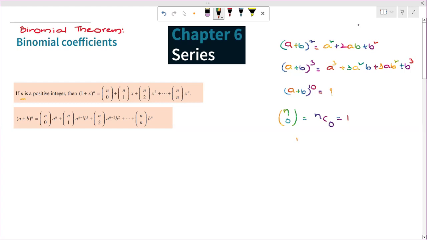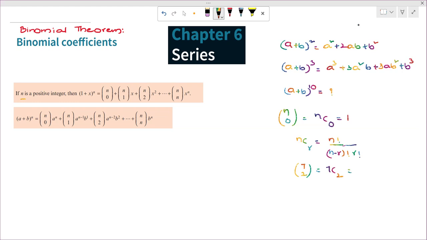Actually, before that, I would like to explain what is nCr. nCr is nothing but n factorial divided by (n minus r) factorial times r factorial. If you want to find, like 7, 2, that means 7C2. There are two methods. However, we are going to use the calculator in AS level, so even though, I will explain how to find this. I'll show using the formula, and I'll show another method also.